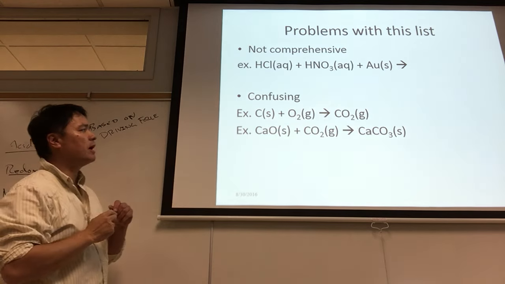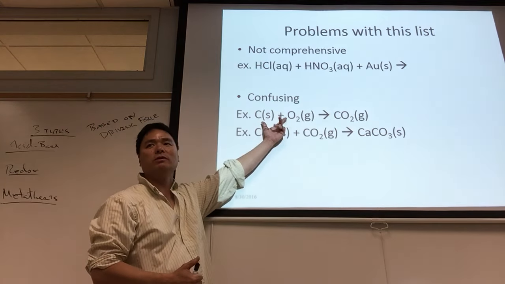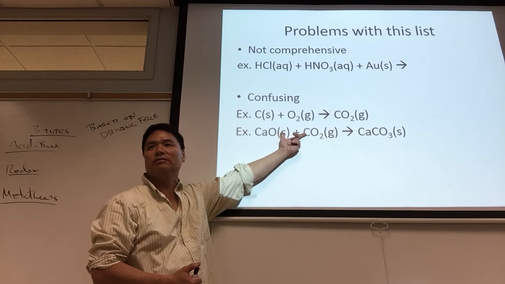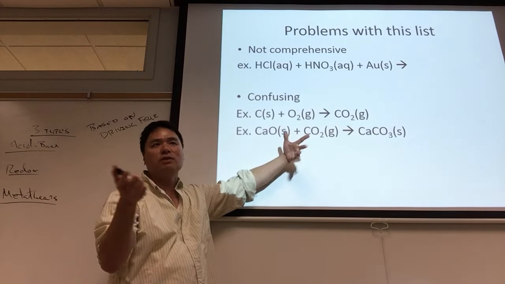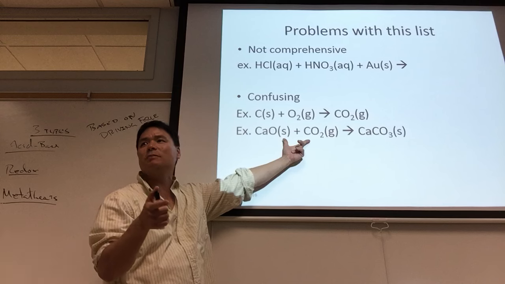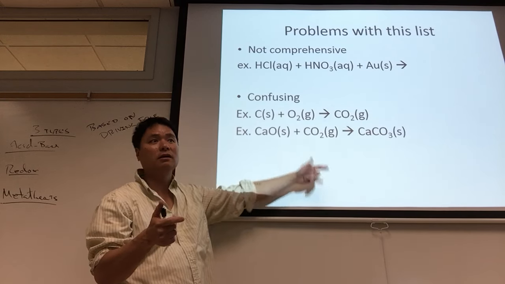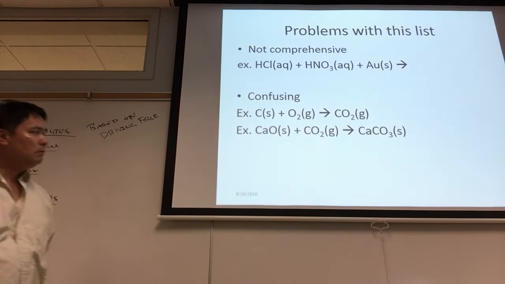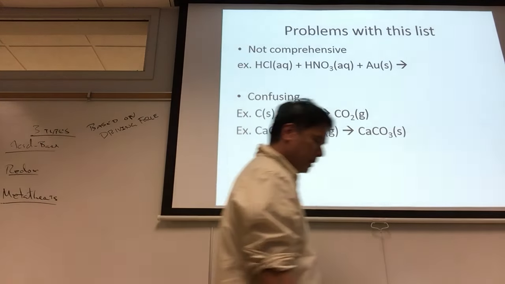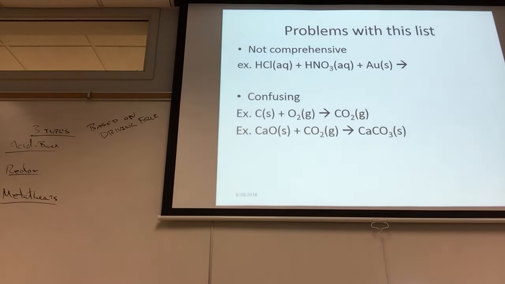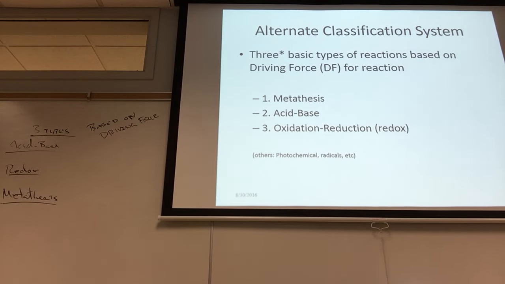Whereas a combination reaction is not based on driving force. These two combinations are totally different. This is why you had to memorize, and if you took Chem 4 here, this is why you had to memorize so many subcategories of combination reactions, which is ridiculous, I think. It's confusing too, because even though both are combination, they're totally different reactions. And so this is the alternate based on driving force: metathesis, acid-base, and redox.